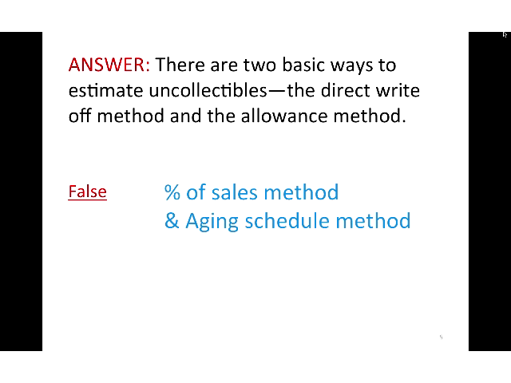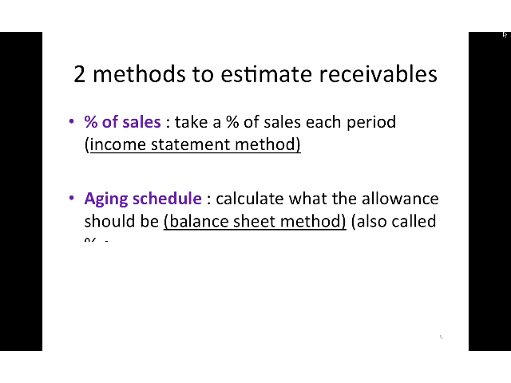And we have two methods to estimate with. The two methods to estimate uncollectibles are the percent of sales method and the aging schedule method. And we're going to talk about those. I'm putting up a slide here, the one that's going to load. I'm going to pause for a minute while you write it down. This would absolutely be information I would put on my reference sheet for the exam.